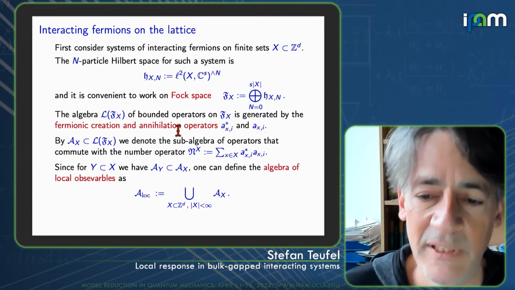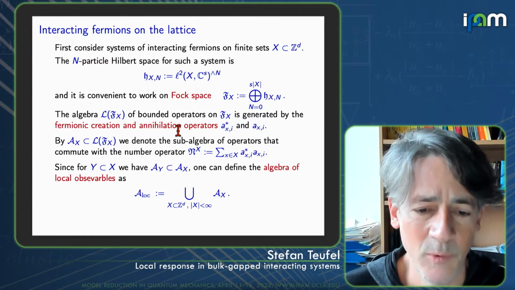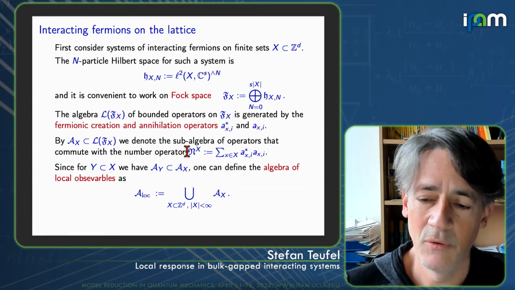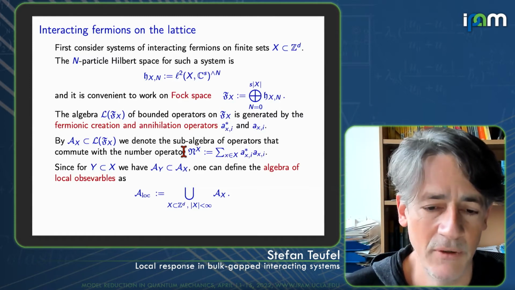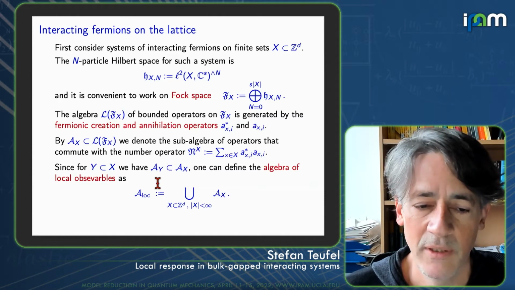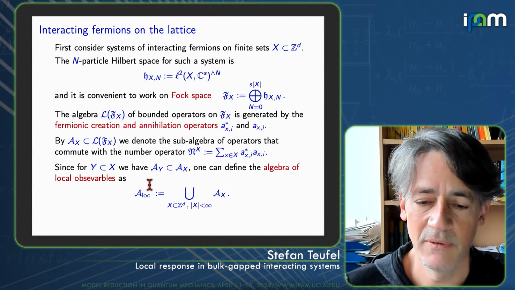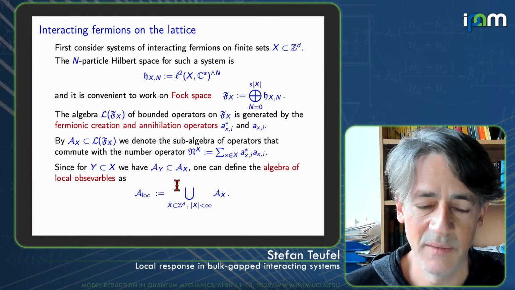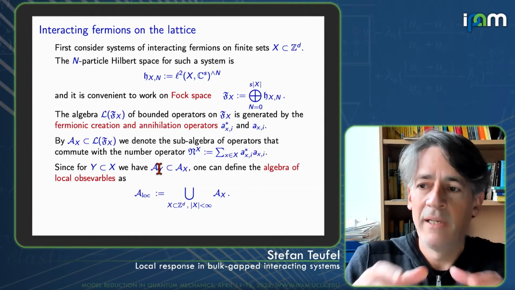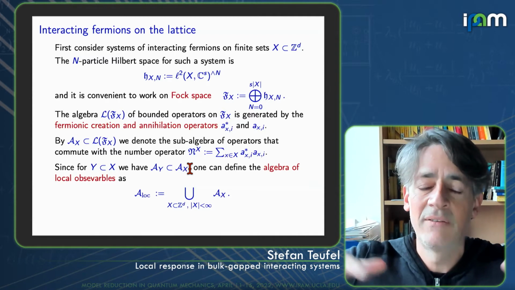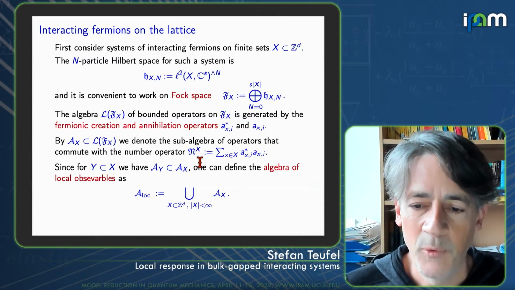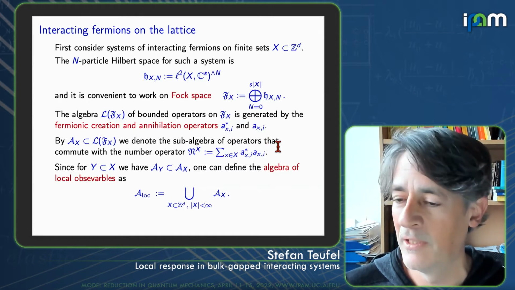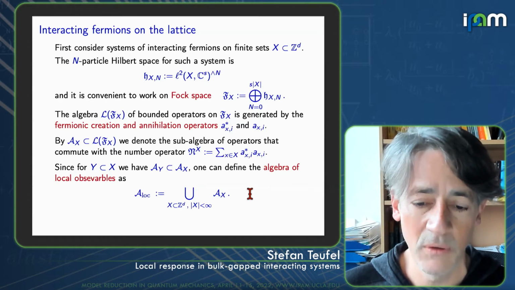Okay, and so this is the very simple setup. That's basically only linear algebra. Everything is finite dimensional. But in the end, we would like to do a thermodynamic limit to also consider infinite systems of such fermions on the lattice. To this end, we introduce the so-called algebra of local observables, which is just the union of all operators that are localized on finite patches. This makes sense because if Y is a subset of X, then the operators localized in the region Y are also operators acting on this larger region X. And for an operator to be localized in a region X just means that it can be written as a linear combination of products of creation and annihilation operators in that region. Okay, so that's the local algebra.